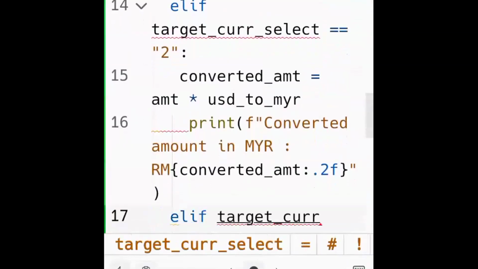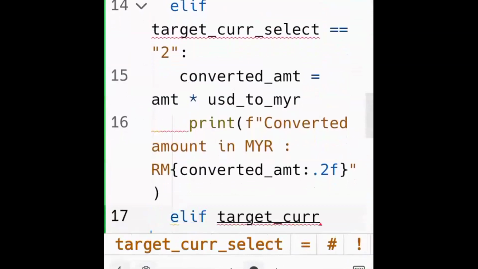Easier that way, right? Because we don't know which one the program should convert to. So the third selection, we made it as USD to INR, which is US dollar to Indian rupees. In that case, we follow exactly the same, only the variable changes. The variable for the exchange rate changes.